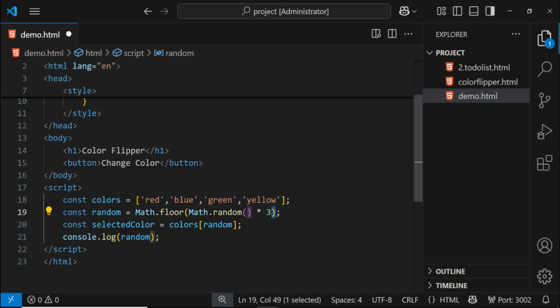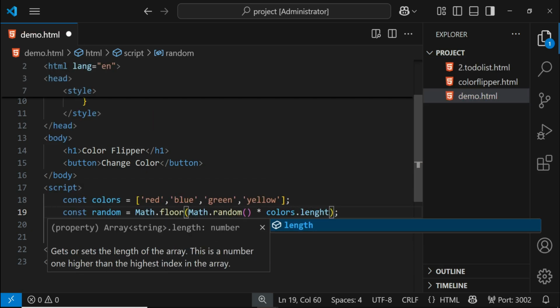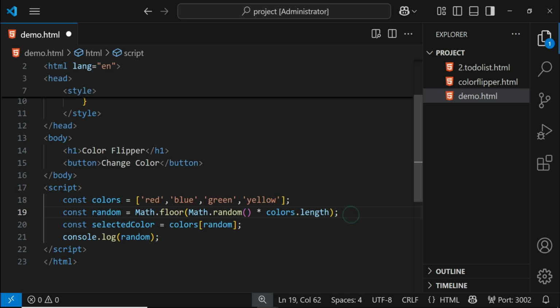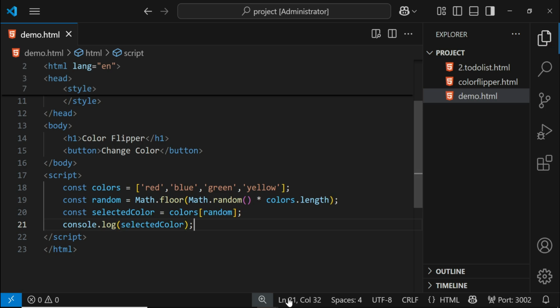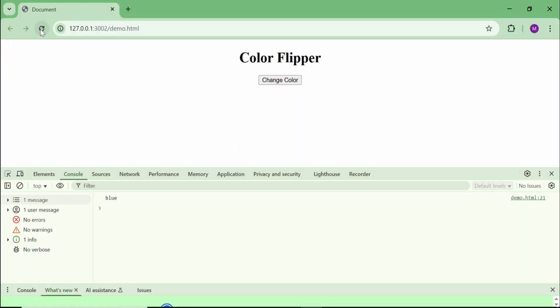So for that we generate it dynamically, and that is given by the name of the array dot length. It actually gives the length of the array, and even if we change the array, it is now changed dynamically. So this problem is solved, and let's see the selected color, what color will be selected. So let's go on to the console, and finally we can see random colors being selected from here.